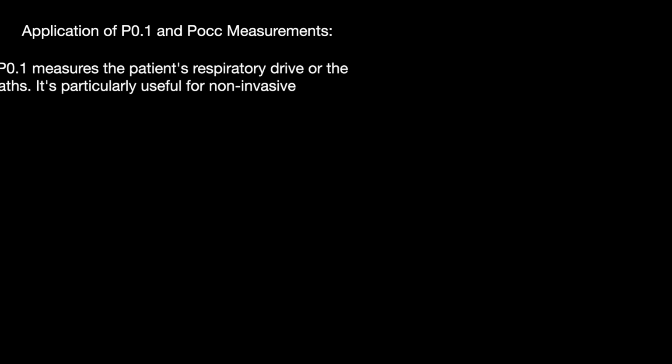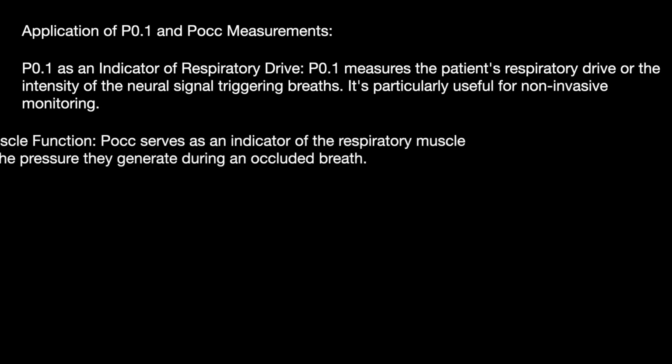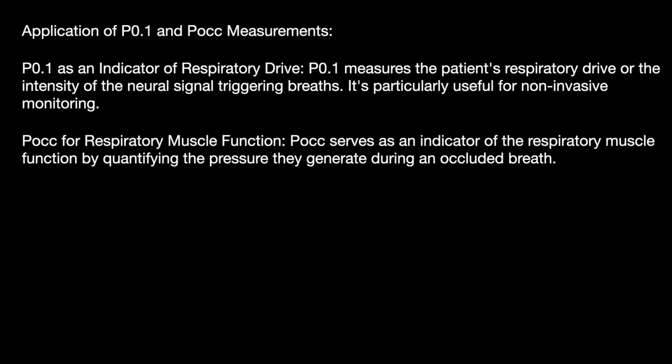Now, what are the applications of these two things? P0.1 as an indicator of respiratory drive. P0.1 measures the patient's respiratory drive or the intensity of the neural signal triggering the breath. It particularly is useful in non-invasive monitoring. POC serves as an indicator of the respiratory muscle function by quantifying the pressure that is generated during an occluded breath.